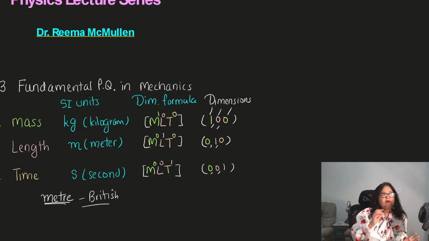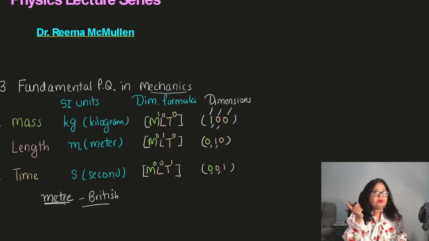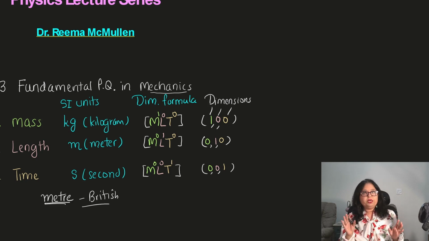So now we have written down the three fundamental physical quantities in mechanics. This is only in mechanics. We're not talking about electricity, magnetism, temperature, or luminous intensity here. But we will work on those formulae later, not in this lecture. In this lecture, our goal for every other physical quantity will be to break down its dimensional formula into M, L, and T. Everything will be written down in terms of these basic fundamental quantities.